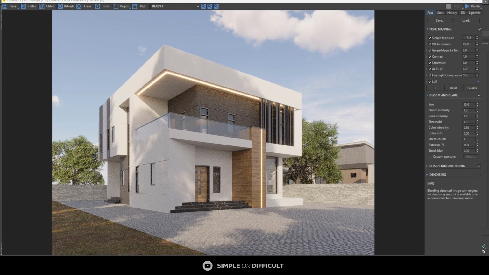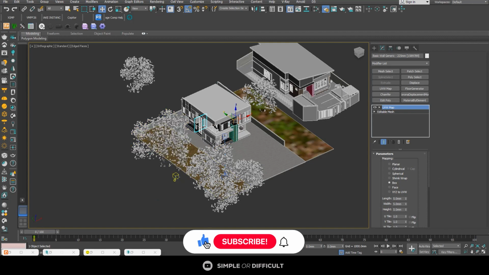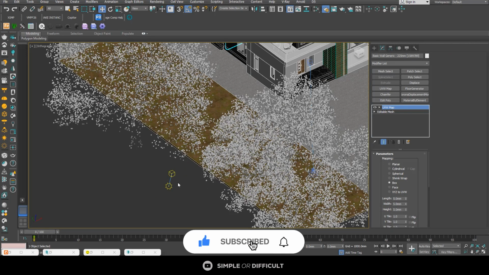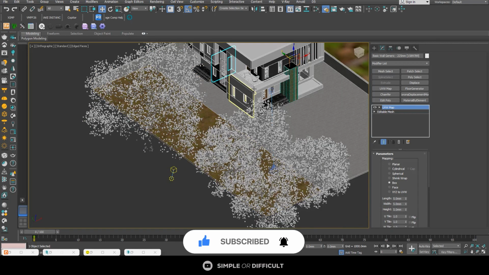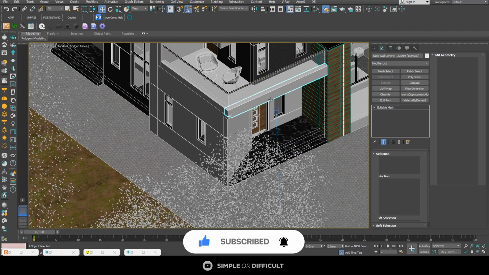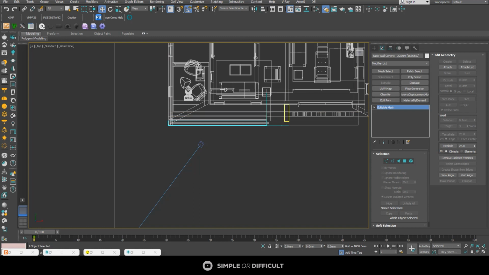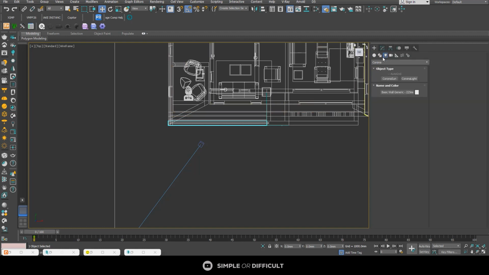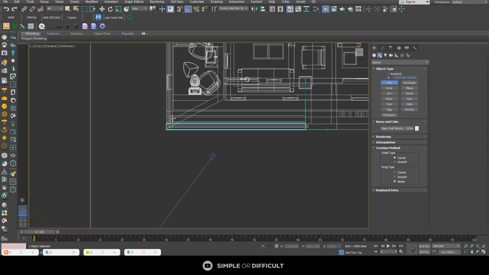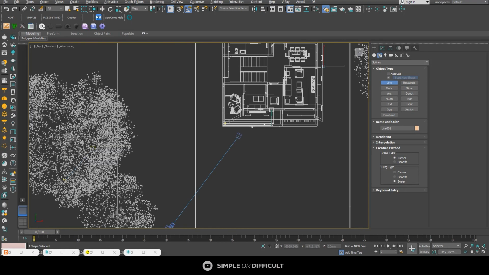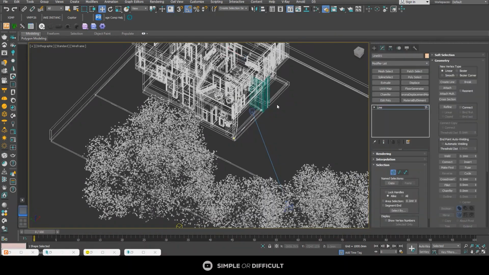So I'm gonna stop this now. I'm thinking of shifting this on a little bit, but let me hold on. Let's add the light first. You put it in wireframe mode. F3 on your keyboard to do that. So I'm just going to come in here and then draw a line, just a line like this. Hold down shift to make it straight, to restrict it from curving. Okay, and then hit escape.